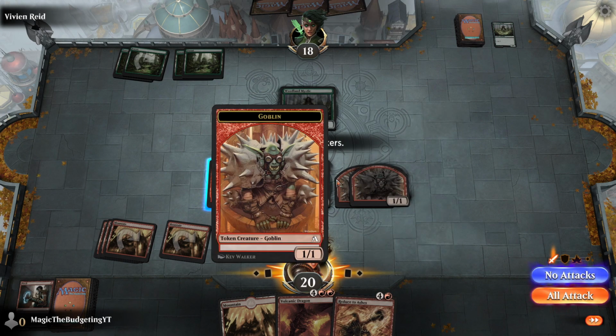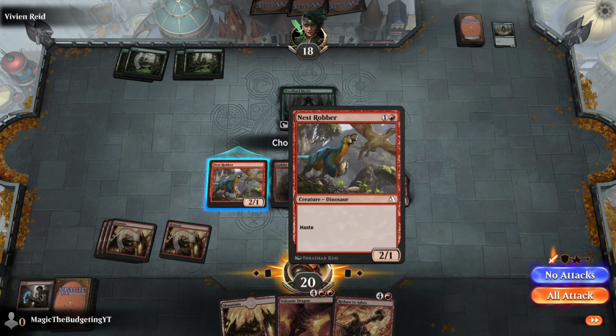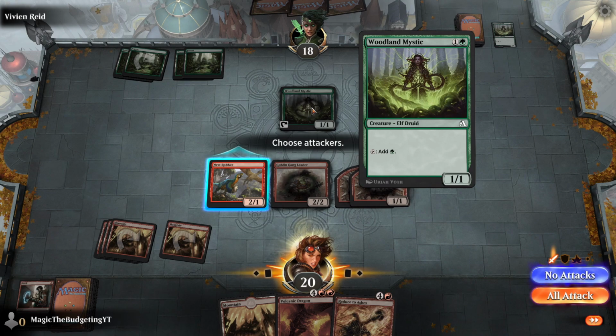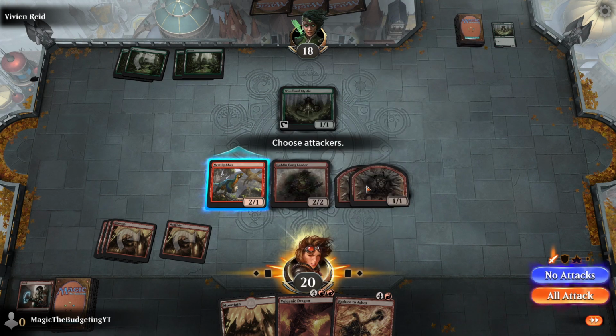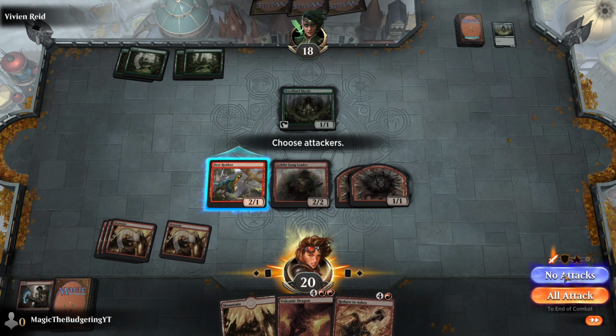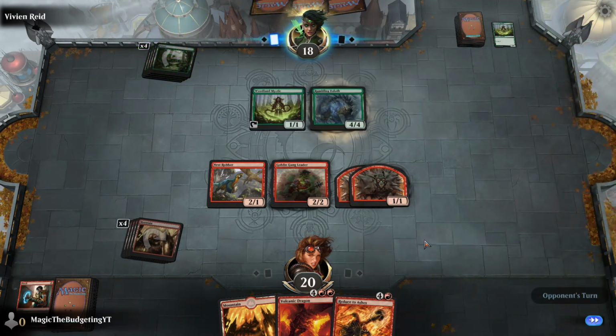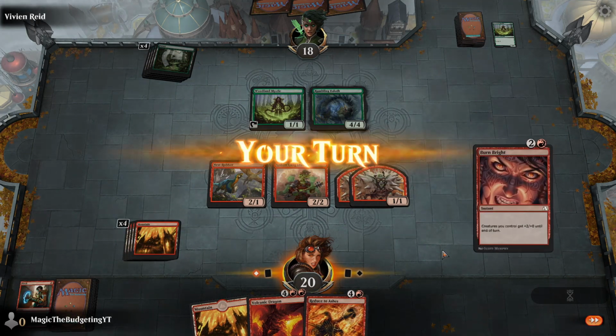So this turn is an interesting one. You can block our Nest Robber with just a 1/1. Still a decent trade. But I'm going to wait to see how this turns out, because we do have some cards here for removal. So this time we're not going to attack. Ah, there's a big problem card.